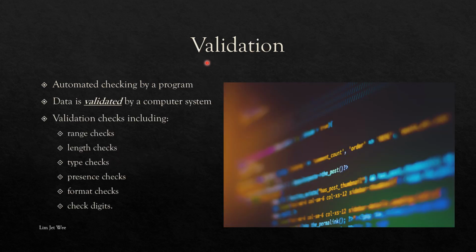Now, if we split the validation and verification apart and we just look at validation, this is usually done by the machine, the program, or the computer system, right? Because both of these, okay, would help you to validate data. So the machine does the work. All right, the machine actually validates for you. All right, so the validation can be set in the system or coded in your program. And there are a lot of validation that you can do.